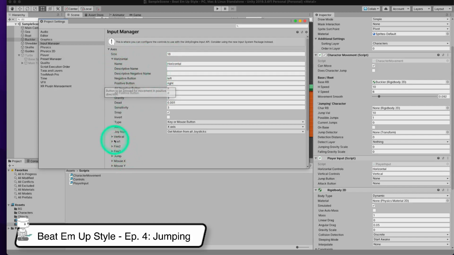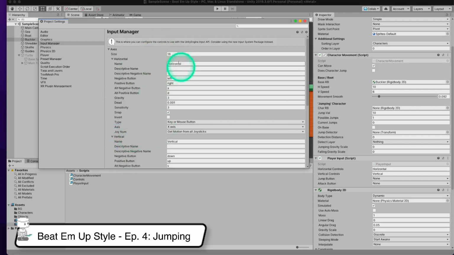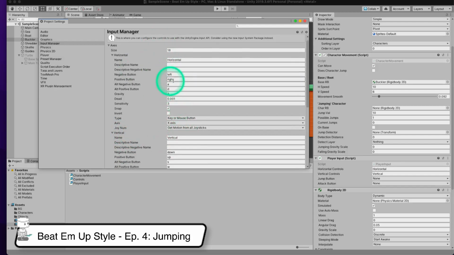And by default there's two main ones that we're going to really address. It's going to be horizontal and vertical. And this is where we can set up what types of buttons we want to have that are going to basically control our character left and right. Not jumping, but just left and right. And the things that are important that we need to know is what buttons actually move our character horizontally. Right now you can look at the negative button and positive button. If I press left, then that gives me a negative input for our horizontal factor, and that's going to make our character move to the left.